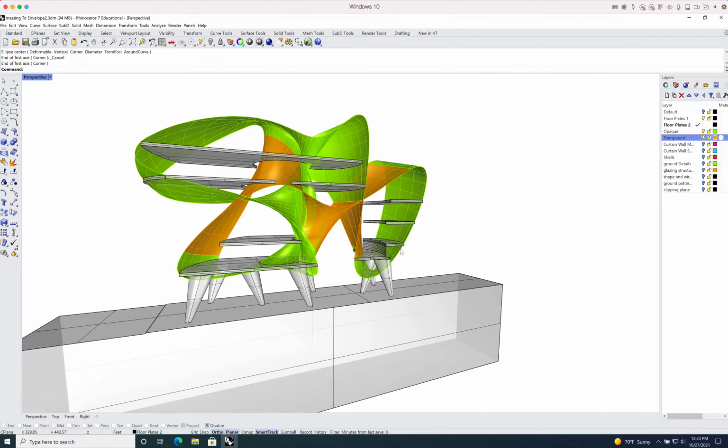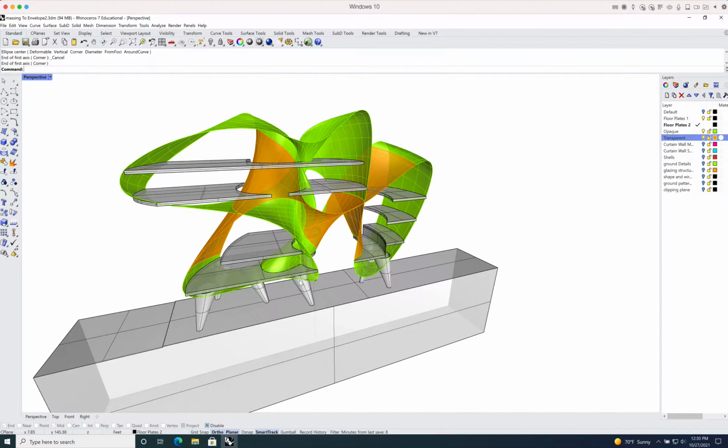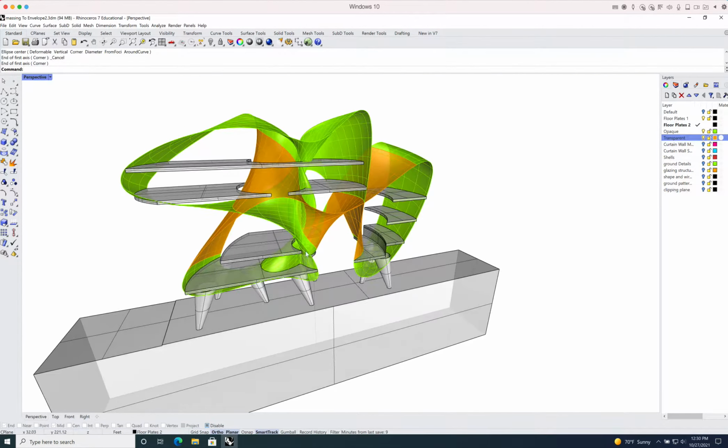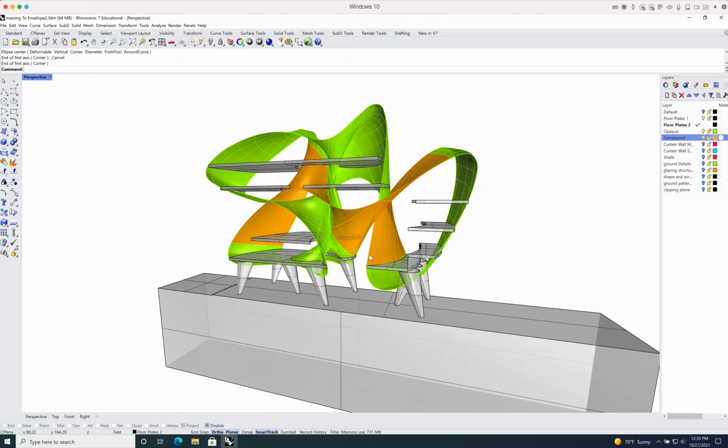Since this is so rounded, I have to hold this thing up, but you can imagine structure in here that resembles more of a shell in certain places. So this isn't just a typical post and beam building by any means, although I did set myself up for some sort of radial ring-like structure to permeate through here, where the bays get larger and smaller depending on what I do later. So if I need to put some columns in here, then I will. I haven't gotten that far yet.